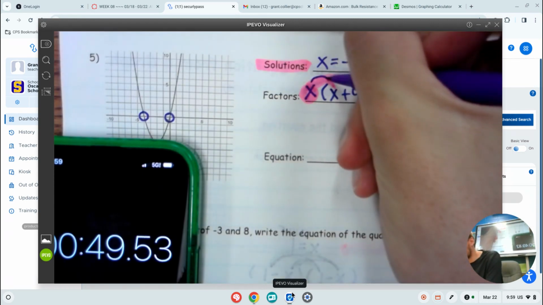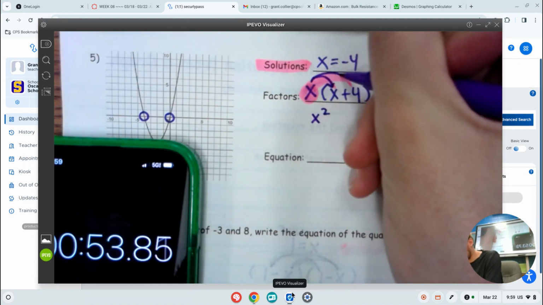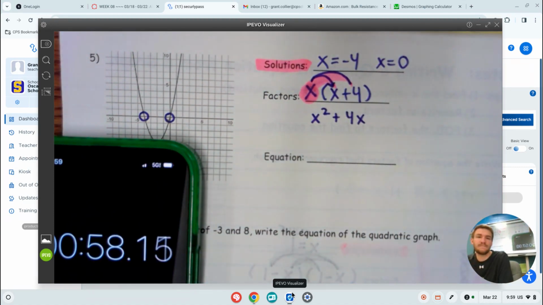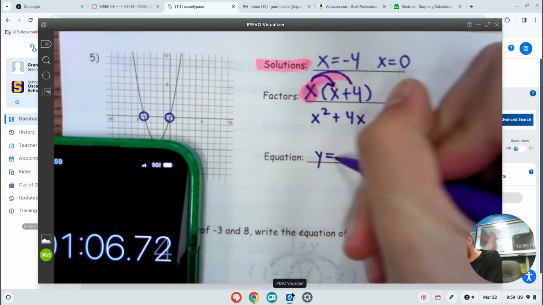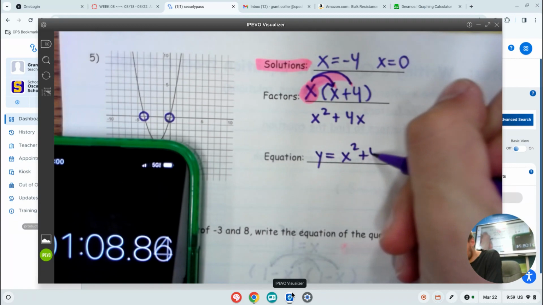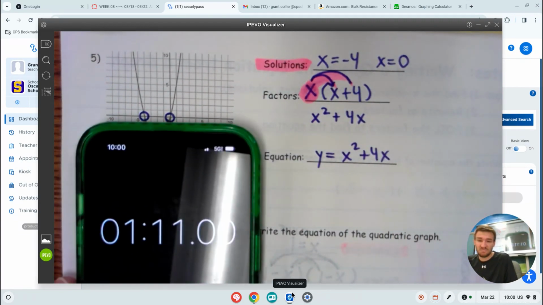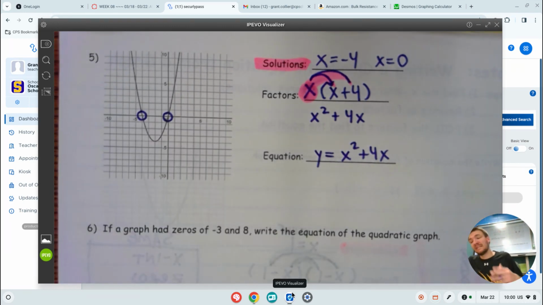All we need to do is x times x, which is x squared, and x times 4, which is 4x. And that's it. There's nothing else to do. There's no FOILing. There's no combining. The 0 questions are actually the easiest questions. X squared plus 4x. Stop. That one took us just over a minute, and that was with some explaining. We didn't have to do the FOILing, but we did something that was a little bit different.